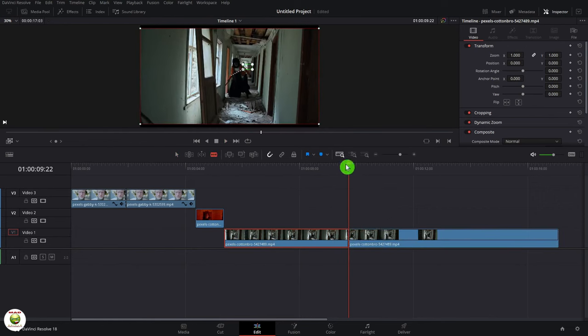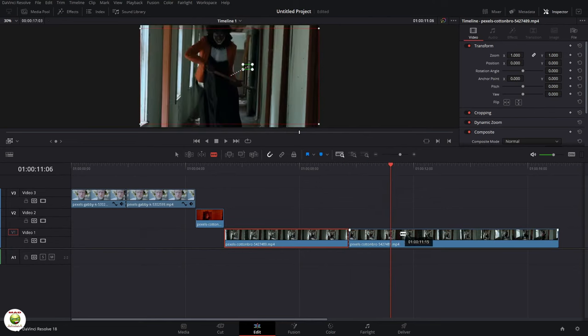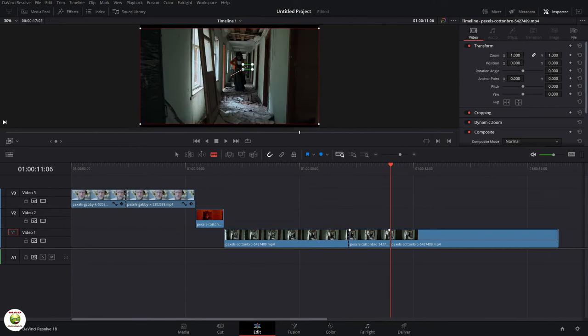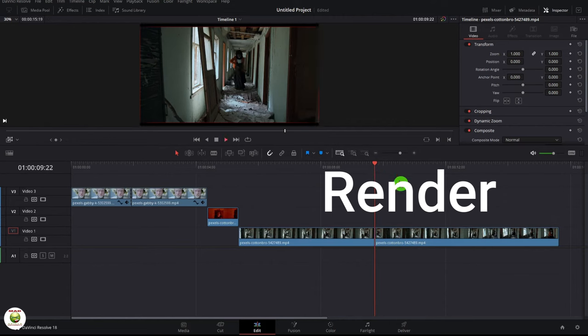So I'm going to cut that there. And we're going to speed warp that. I'll go down here and we can just cut that. That's why it's called a jump cut. So we're going to cut that. Shift delete. Now he should be coming at us. And that's what we want. And give this time to process.